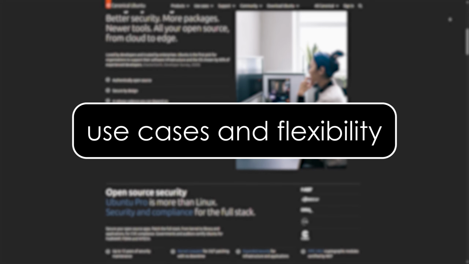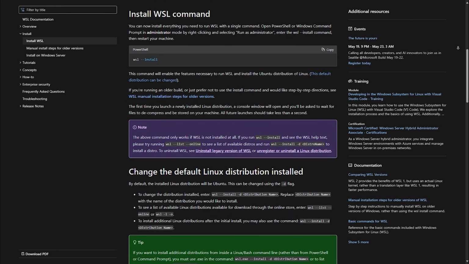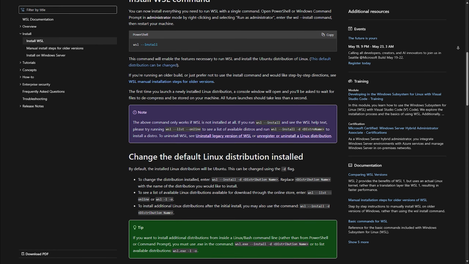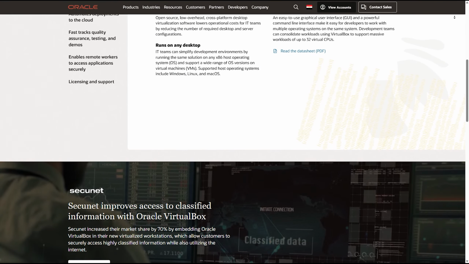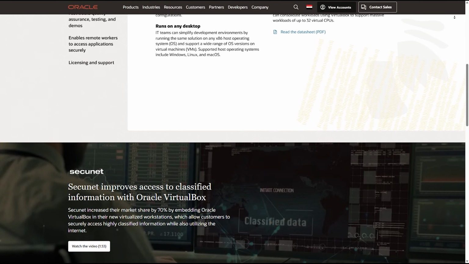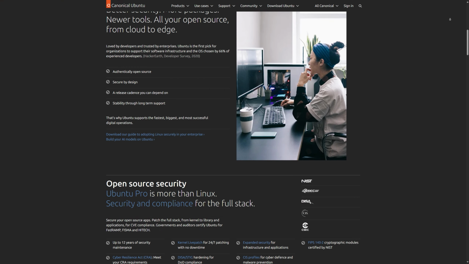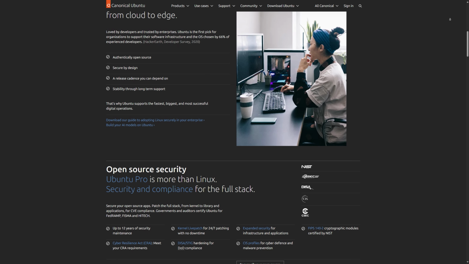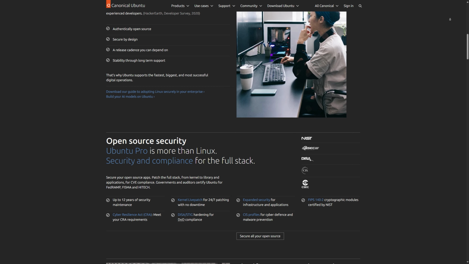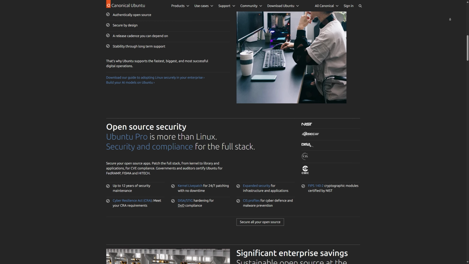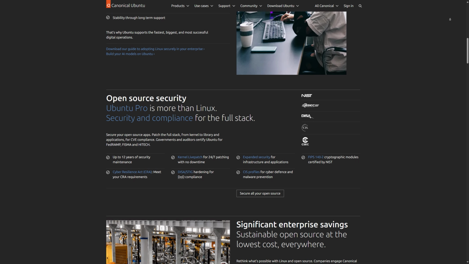Use cases and flexibility. Each method fits different use cases. WSL is perfect for software developers, especially if you're working with Linux command line tools like Docker or web development. VirtualBox is great if you want to test multiple Linux distros, network simulations, or run Linux apps in a safe, isolated environment. Dual booting is best if you need full Linux for gaming, video editing, server development, or anything where performance is critical. For casual Linux usage and development, WSL or VirtualBox are enough. For hardcore Linux use, dual boot is necessary.